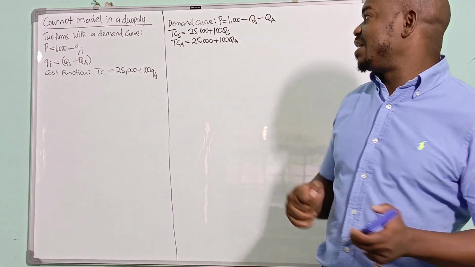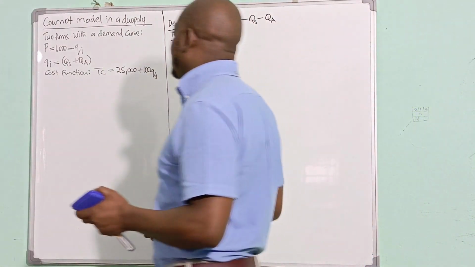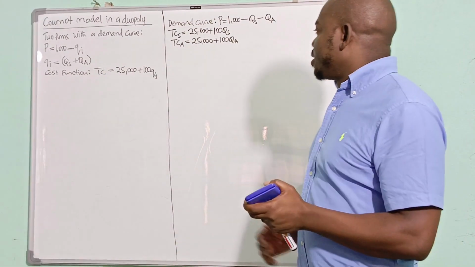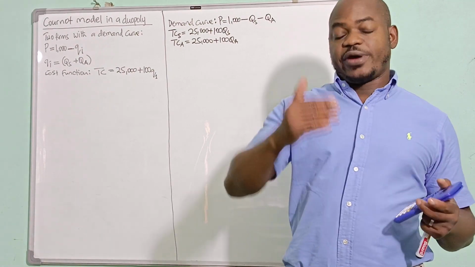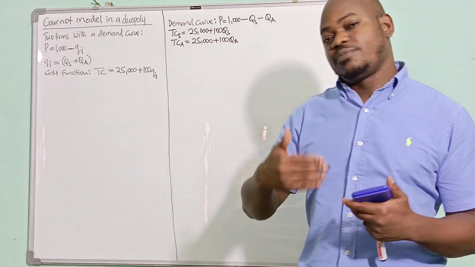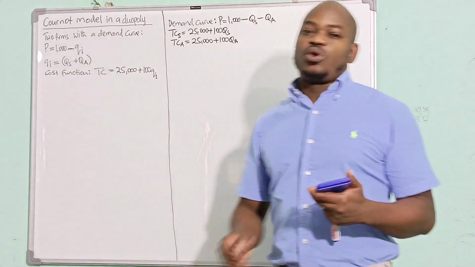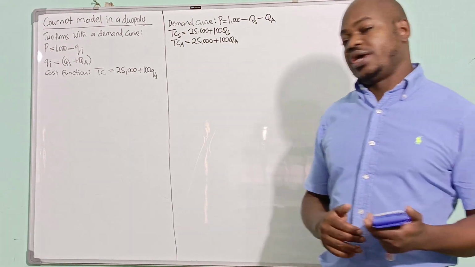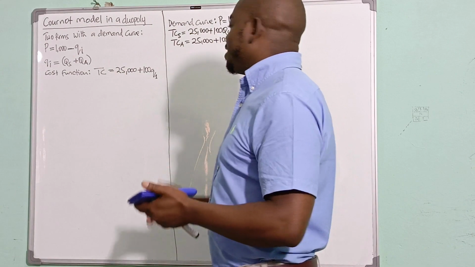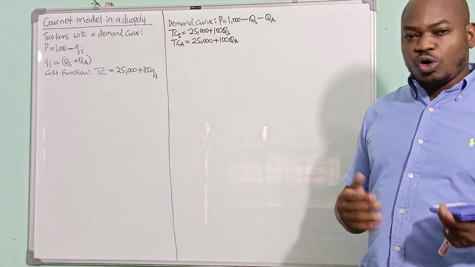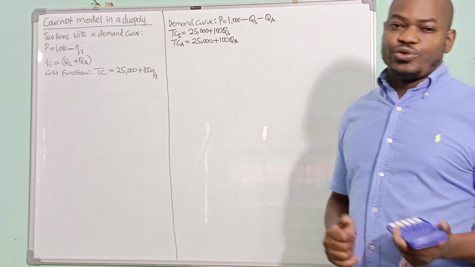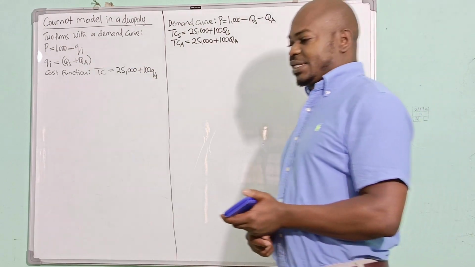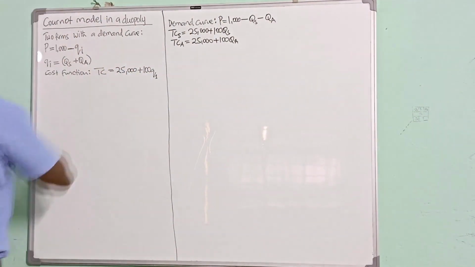There are basically two models that we look at when it comes to game theory: Cournot and Stackelberg. Stackelberg is where one firm leads the market and the other firm reacts. But at this point, we are looking at a situation where both firms react at the same time, and then we'll calculate the ideal quantity that each firm should produce in order to maximize profit in an industry. So here is an example.